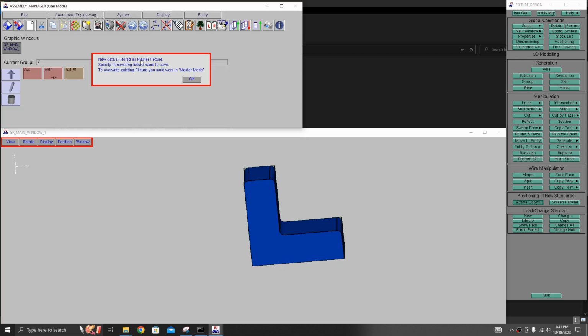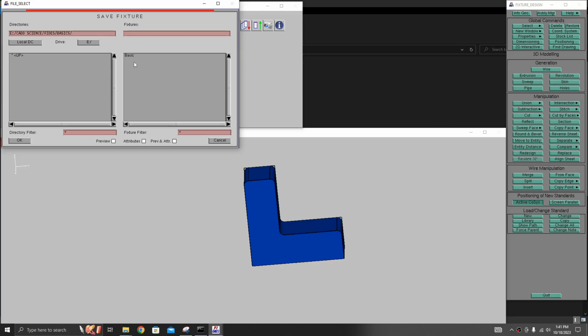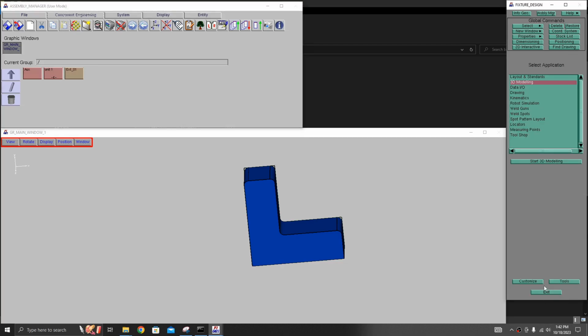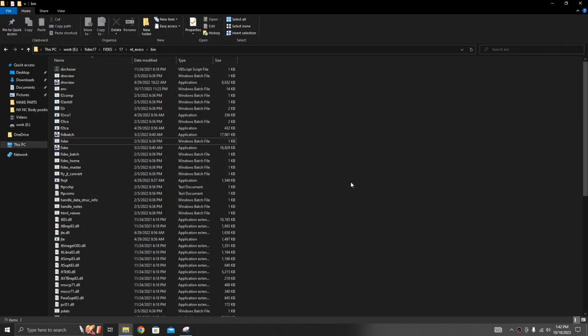I forgot to tell you one more thing: once after saving, we should close and open the data in master mode. I will show you how. I will save this complete tool as basic 2. Quit, exit, yes.